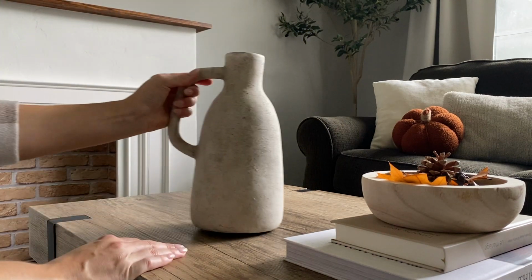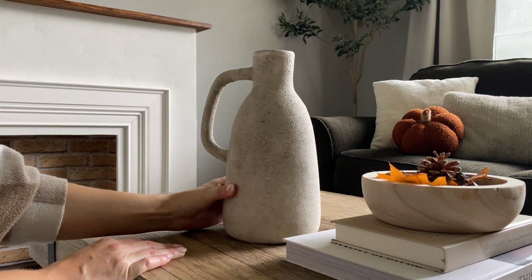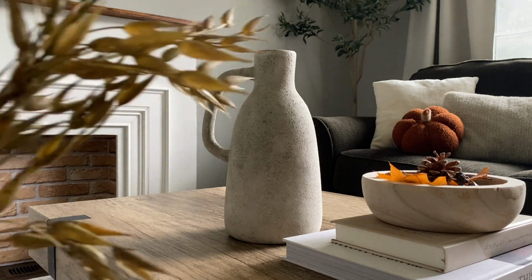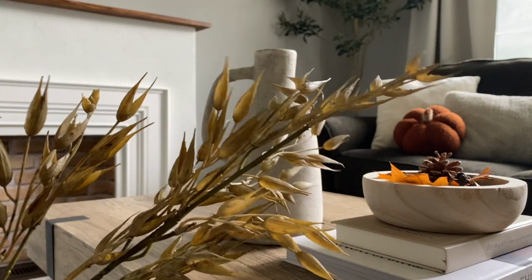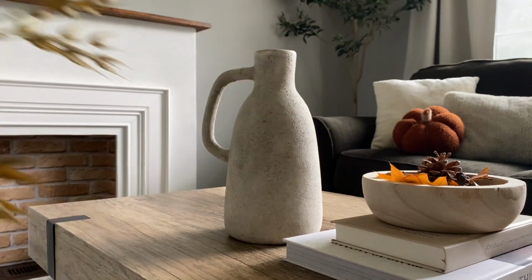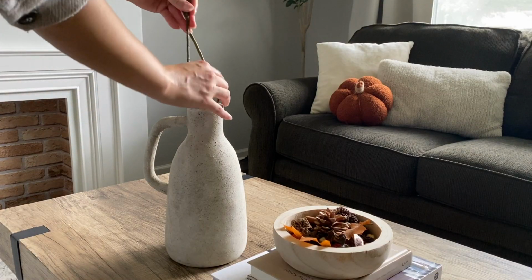Next, I am placing this vase that I got from Hobby Lobby. You guys, I am obsessed with it. I think this is my favorite piece since I got it, and paired with this theme, they were just meant to be. Good job, Hobby Lobby.